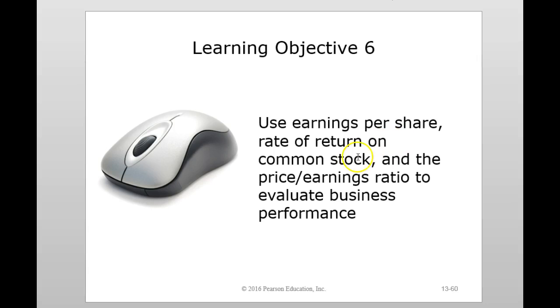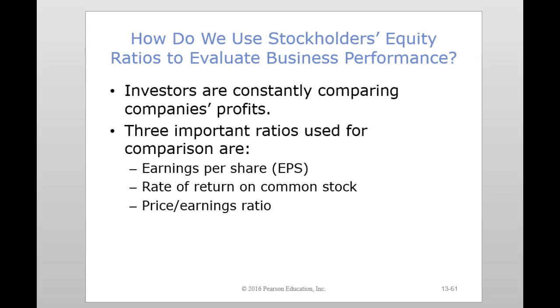So now let's move on and look at earnings per share, which is part of this chapter and the assignment that you have to do. We're going to look at the rate of return on common stock, sometimes called return on equity. And we're going to look at the price earnings ratio, or the PE ratio. You're going to hear that over and over again when you start doing investment analysis and looking at your stocks.